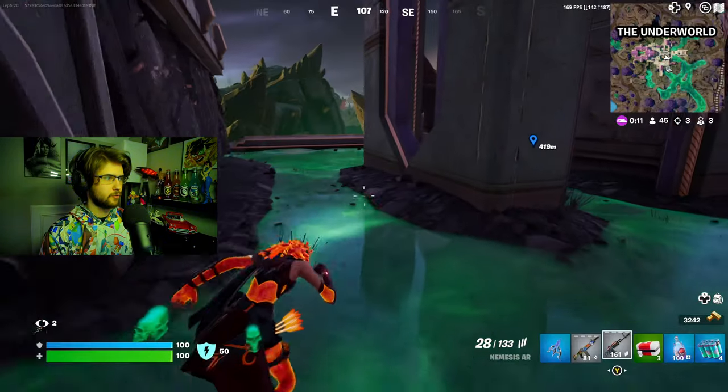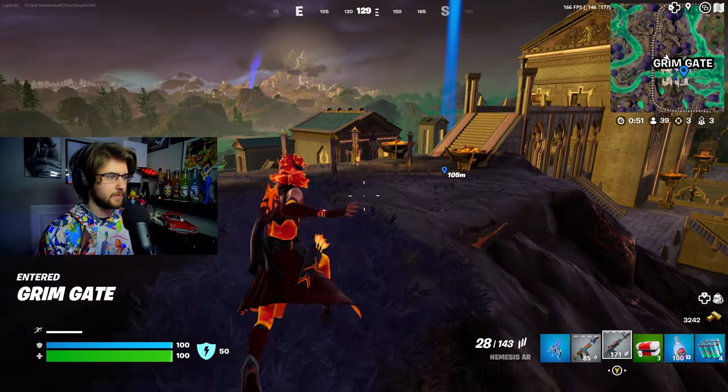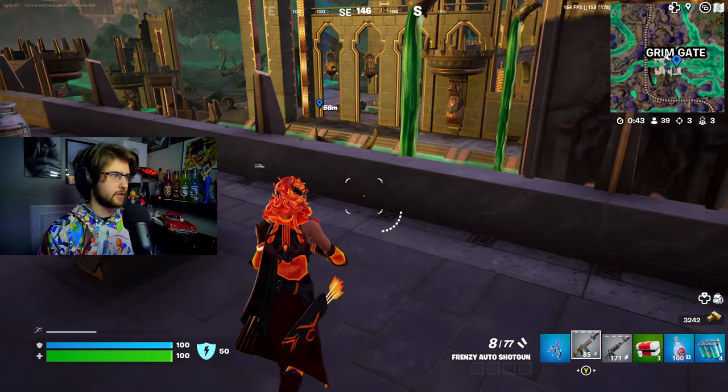All right, let's make our way to Grimm's Gate. Doesn't seem like there's anybody there at the moment. All right, does not seem like anybody's fighting Cerberus or has fought him yet, so let's steal his medallion. That'll give us a huge advantage, not gonna lie.